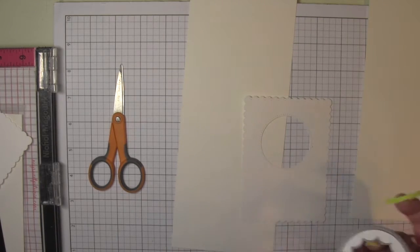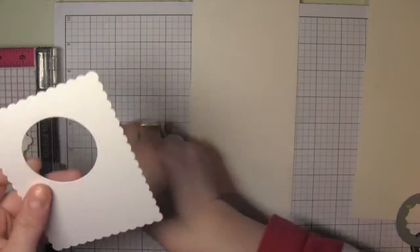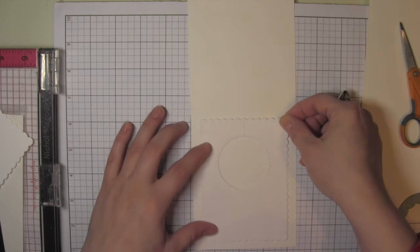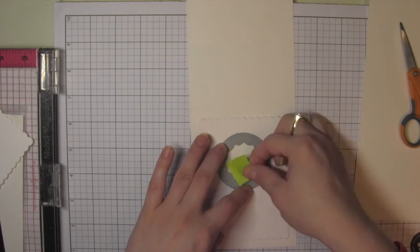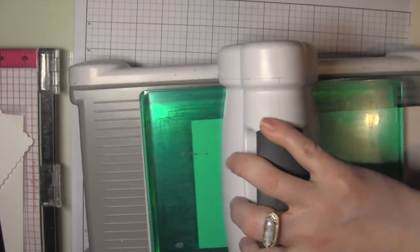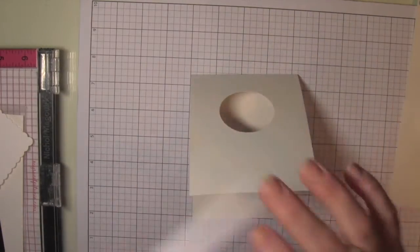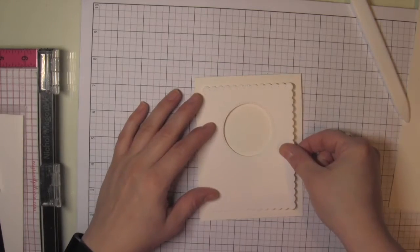I'll remove the outer frame — this is going to be my template frame — and take my scissors to cut a little notch in the top of the frame. This allows me to easily remove the frame once I have my circle die in place. I'll use this to line it up with about equal distance on all four sides, put the frame in place, use post-it tape to hold it down, then remove the frame. Then I'll run the card through my Big Shot a couple of times and pop that out so it has a nice little window opening.